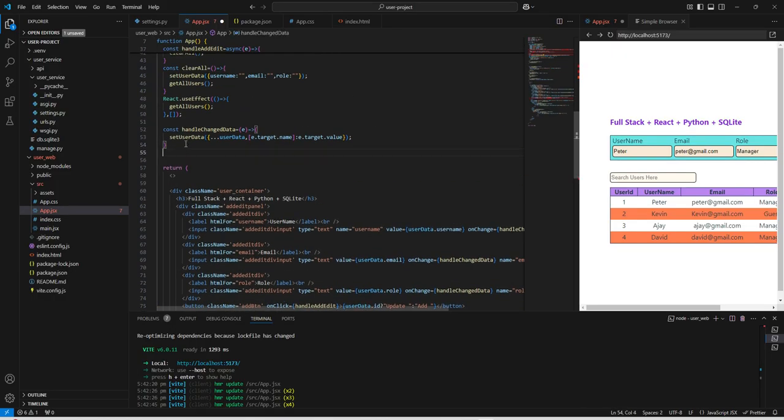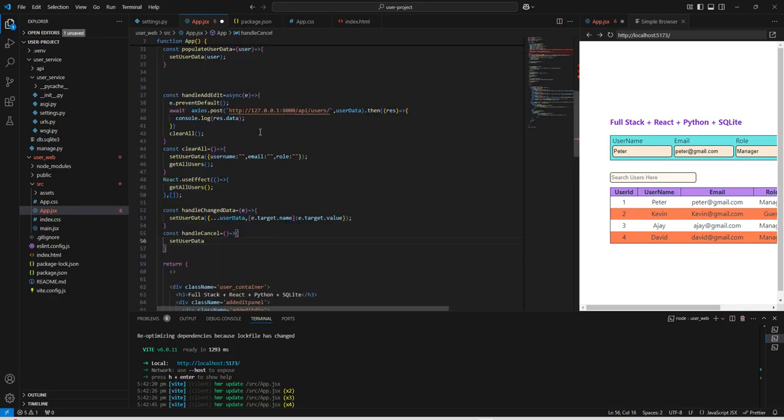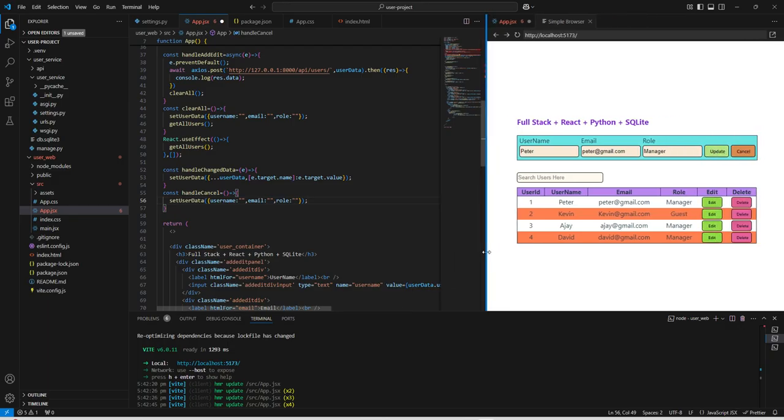Here we define one constant for handle cancel, and set user data to clear this one on cancel. Okay fine, yes. Now let us set it. Now once we click on cancel, it will get cleared and add is coming as expected.